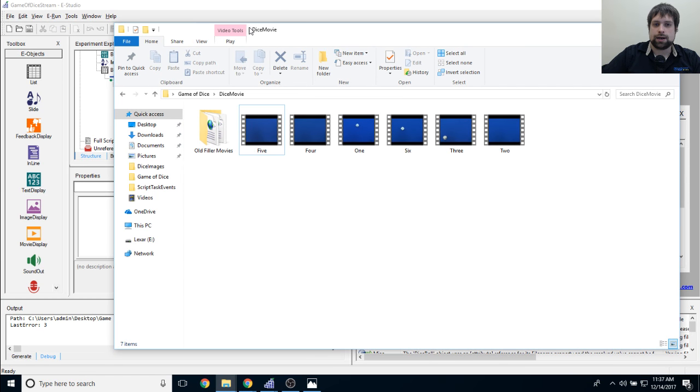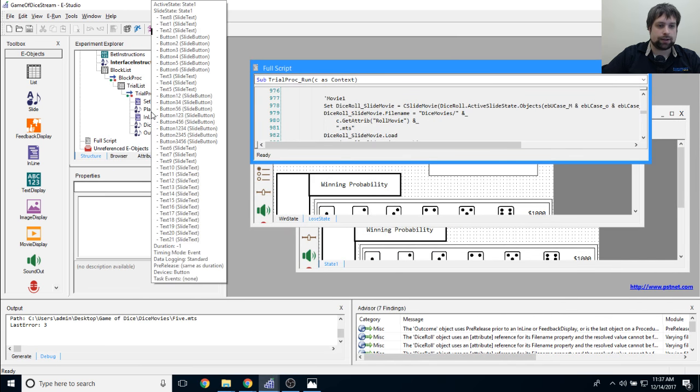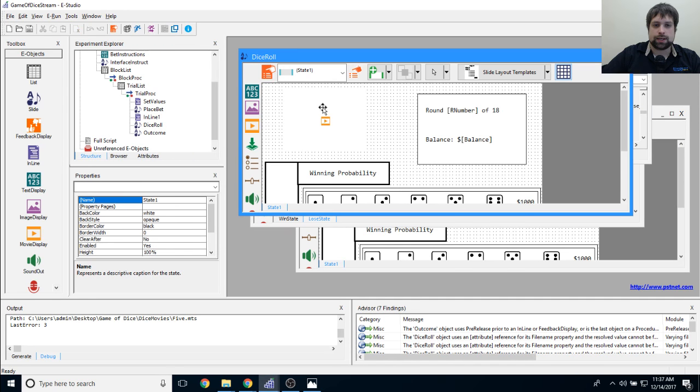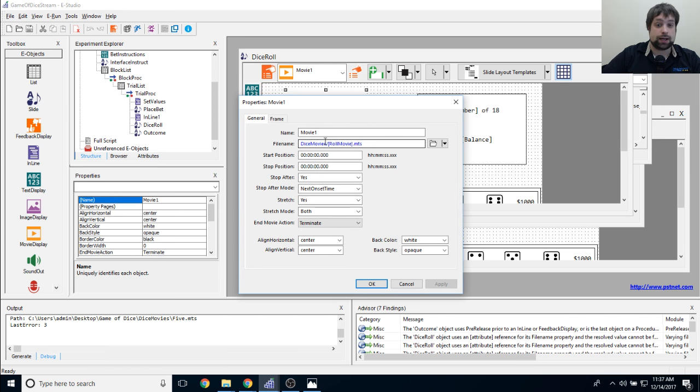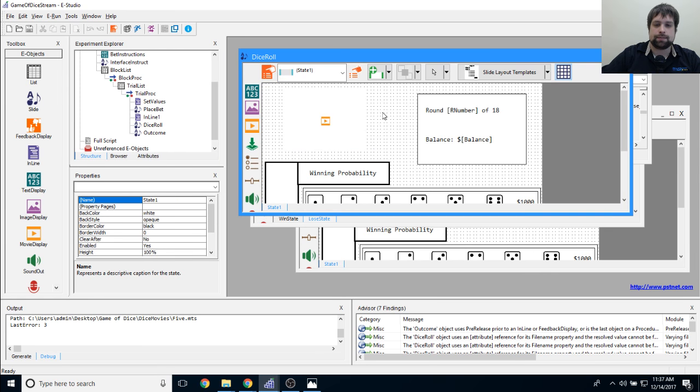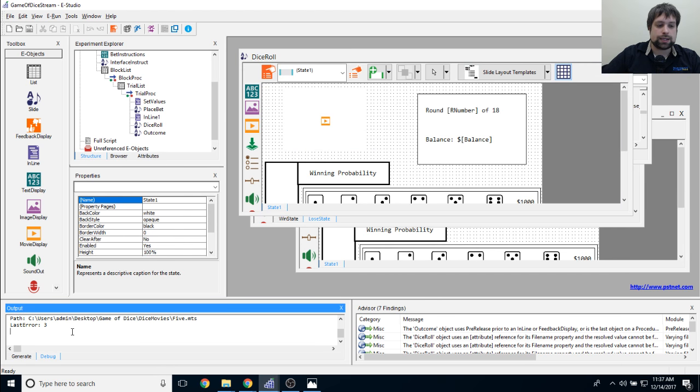So here it's in this folder called Dice Movie, and if I look at my dice roll here, you can see that I have an incorrect folder reference. So it's not Dice Movies, it is just Dice Movie. So that's something that you do need to keep track of too, is that you name that folder or that subfolder exactly correctly. And the reason that I was looking there is just because of the error. It says unable to load image file or load movie file not found. So it's just E-Prime's way of telling you, hey, there's something wrong with this movie file, I can't find it.